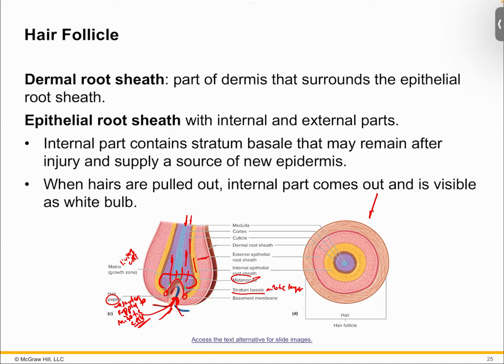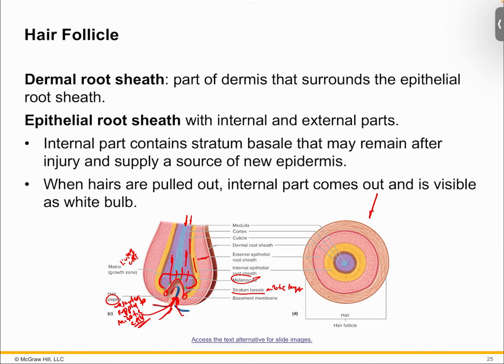And then within the hair bulb itself, you're going to see some extra stuff. You see epithelial sheaths around it, an internal and an external root sheath. And of course you have the dermal root sheath, which is the connective tissue. So it's surrounded by connective tissue, and that weaves with the dermal connective tissue to get your hair root woven into the dermis itself.